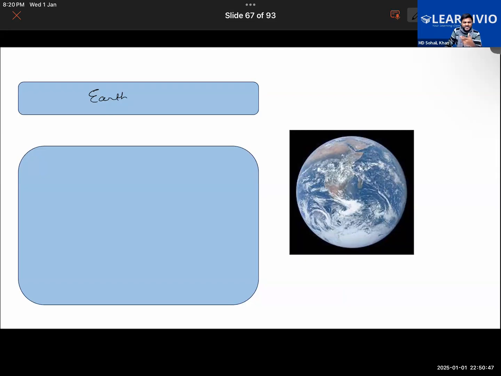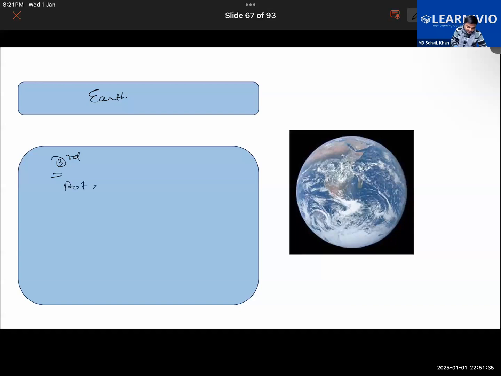What is the reason that life exists on Earth only? The first reason is that it is at a proper distance from the sun. Because of the distance of the Earth from the sun and the size of the Earth, it has a very correct temperature range that is required for life to exist. Plus, the size of the Earth is such that it has sufficient gravitational field to hold on to an atmosphere of many gases like oxygen, nitrogen, carbon dioxide, helium, neon, etc. All these gases are very much needed for survival of life on Earth, right? So Earth is the third planet from the sun.